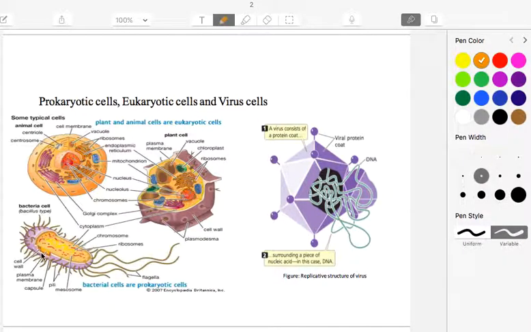You cannot see much structure in prokaryotes like bacteria, and in the case of viruses you cannot see any inner content, right? So basically it is very difficult to understand the complex mechanism of how they carry on the metabolic activities to sustain their life. That's very complex, since they do not have this kind of structure. We're going to focus on that, don't worry about that.